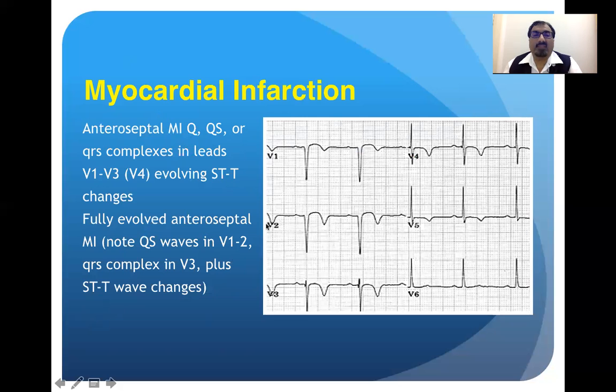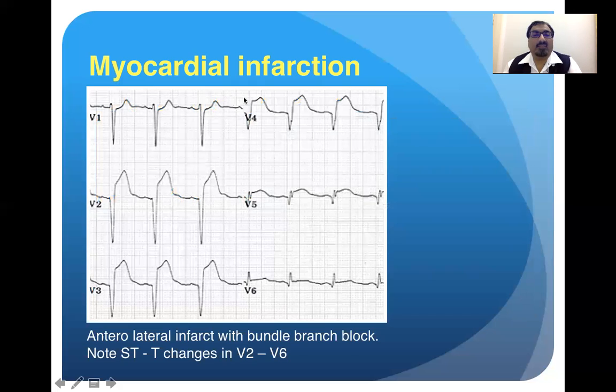If you see this picture particularly, there is an anteroseptal MI and a deep QS pattern. Already it is a fully evolved anteroseptal MI. And in this particular picture, it is of some duration. And there is a bundle branch block, which you need to keep in mind. These are also secondary to the involvement of the SA node with the AV node, and may produce an RBBB or a left bundle branch block, which are again there until the MI is being treated, and sometimes they disappear, sometimes they persist.